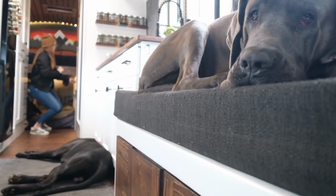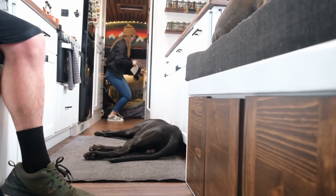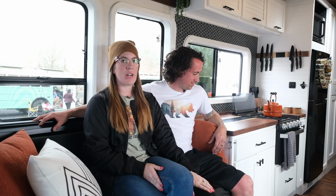Everyone always asks us why we picked this life or how the dogs are going to manage, but they're very large dogs, but they do very well with a small inside space. They're very lazy, too. So they are awake for maybe like 3 hours out of the day, and the rest of the time they're in their doghouse napping or in the middle of the floor in our way, but we're used to it.